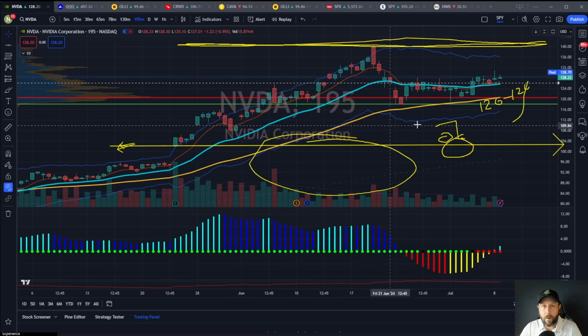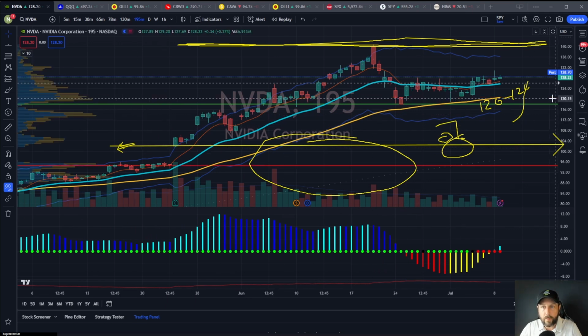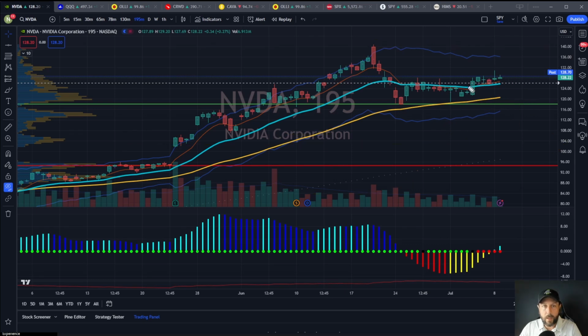And then there are also additional levels below. 120 is a great level in through here as well. I don't think we're going to get to 113, 114, but if we did, that's another one I would try. Although if we did get that low, this squeeze will likely have fired short and this trade setup will be a bust. But what I'm looking at initially is right in through here, around 124 to 126 in Nvidia for an entry. I will use a stop below these people down and through here, so a stop under 120, and then a target of new all-time highs.